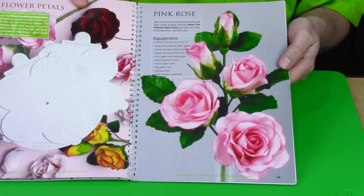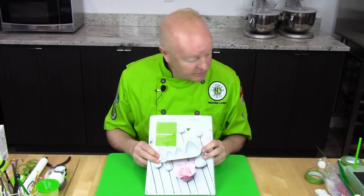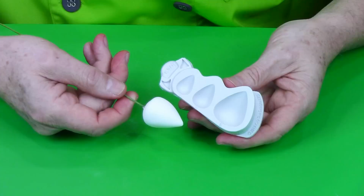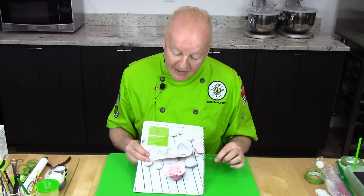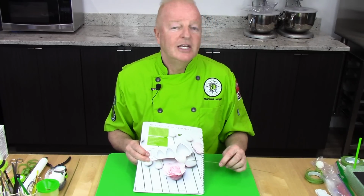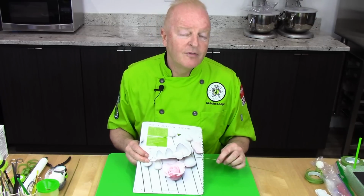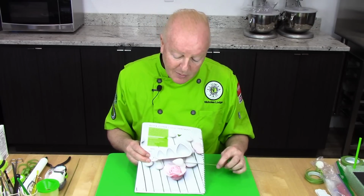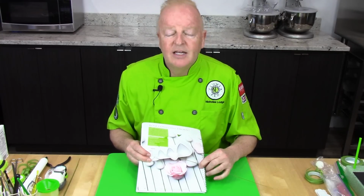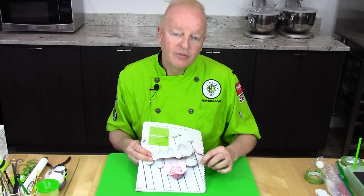But when making roses, we're going to need to make some rose cones, and rose cones are what we use when we actually make roses, and these are made from gum paste. If you have time to let these dry for 2 or 3 days, you can also use half gum paste, half fondant, or even straight fondant. But if you were doing these in rolled fondant, or sugar paste as we call it in Europe, you would need to leave these for about 2 or 3 days to dry out. In gum paste, you need 2 or 3 hours.